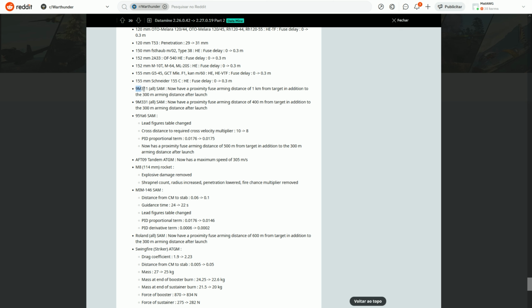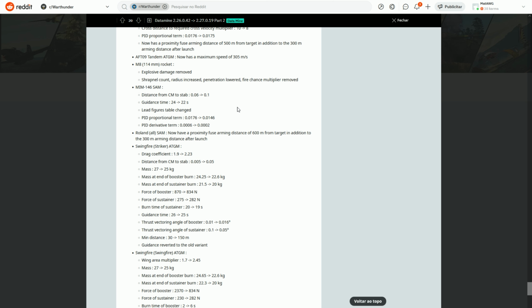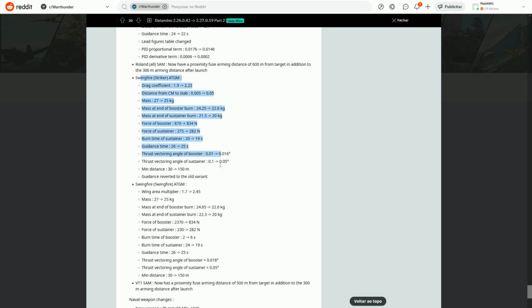For example, on the 9M311, it will be 1 kilometer from the target. In the 9M331, it will be 400 meters from the target. And the Panzer, for example, it's 500. So it's very interesting and kind of a realistic thing that helps AA systems to be more effective. Rolands, as you see, 600 meters. So very, very cool.